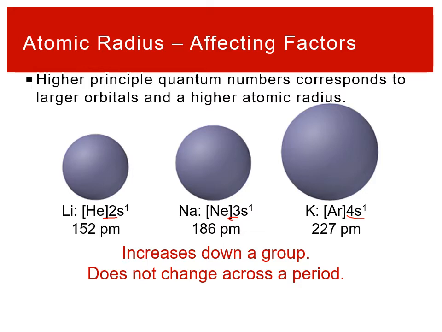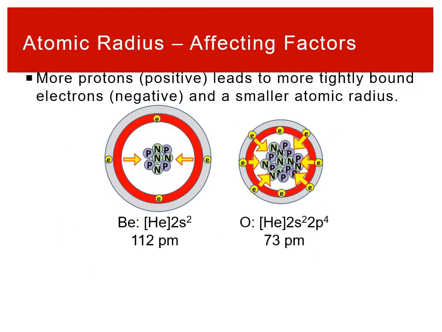Next to lithium would be beryllium on the periodic table. And we can see that it's the same. They're both n equals 2. So there's got to be something else that affects our size within a period. To look at that, we want to look at the number of protons in the nucleus. We can imagine that the orbitals contain electrons, and the whole reason why electrons are on atoms is because that puts them close to the positively charged protons. The more protons there are in a nucleus, there's more positive charge, and the electrons are going to be more attracted to that nucleus, and they're going to contract.